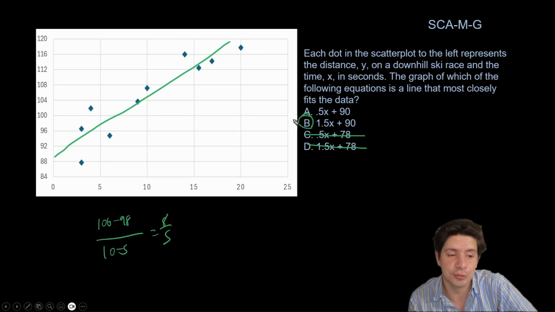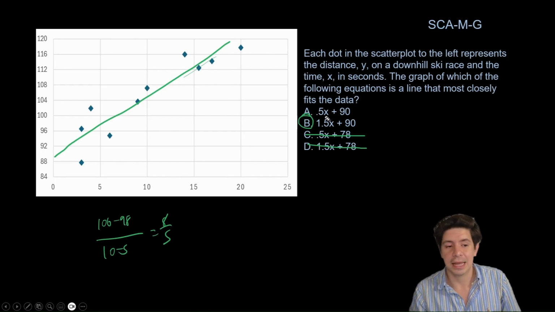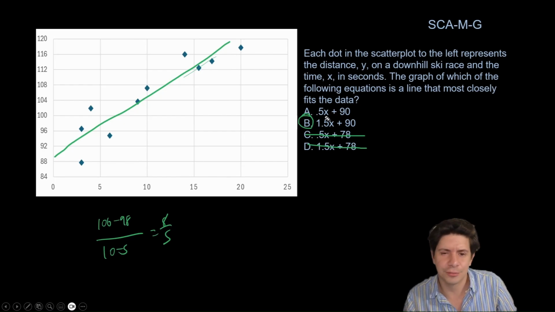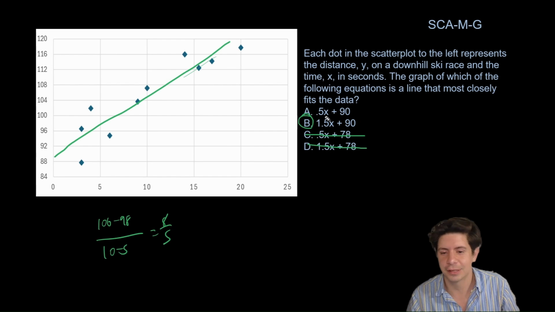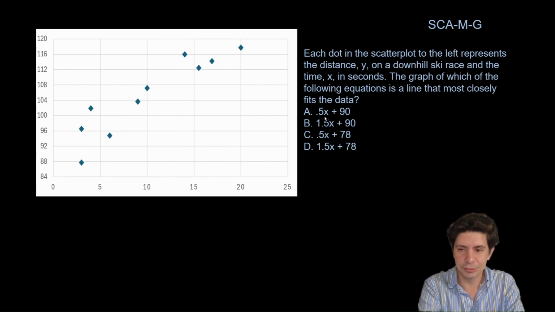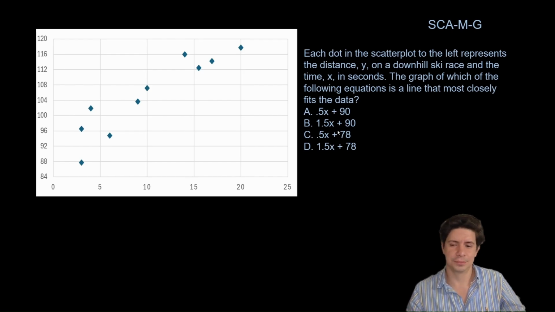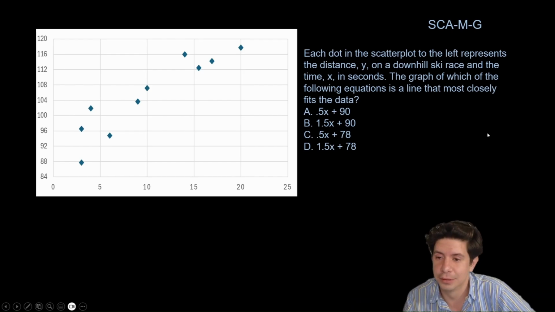Now what you could also do is plug in some points. When you draw the line, you could plug in a point like this and see which one it works for best. And then you'll be totally fine. You'll be moving and grooving. You'll be loving it. So it is B. I think this one is starting to get harder for people. But as you can see, it's not too bad still. You just have to read this, compare the values here, and not get overwhelmed. Don't get overwhelmed.